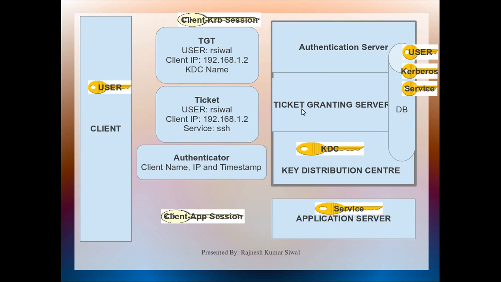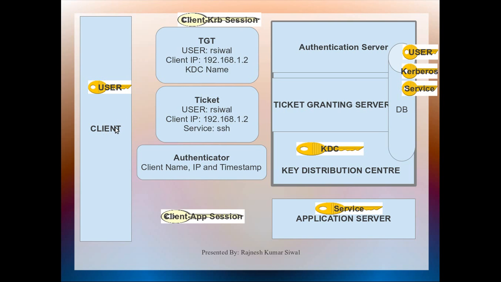The other part that this ticket granting server is going to send to the client is a session key, which will serve as the session key between the client and the application server. So it has created two things: a ticket encrypted with the private key of the application server, and the session key for the client application session, and both of them will then be combined and encrypted with the session key of the client and Kerberos session. So as soon as it reaches the client, the client has this key, it decrypts, and it has the client application session key and the ticket. The ticket is still encrypted, which it cannot read.